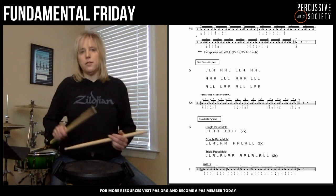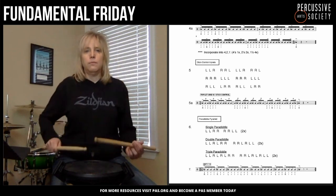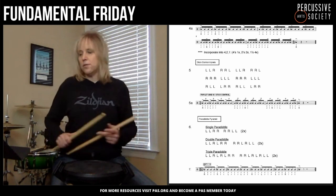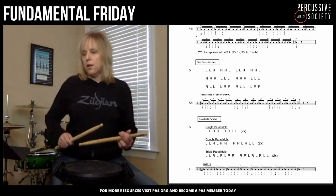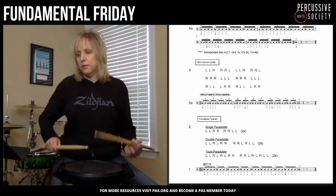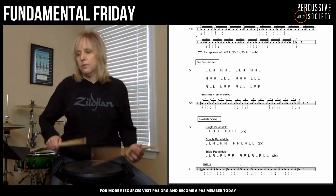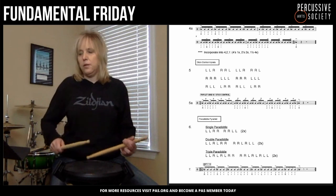Let's go to the double paradiddle. One. All right, so now we're kind of in a 3-4 feel. One and two and three and one and two and three and. One, two, and double paradiddle and. Two and three and again.